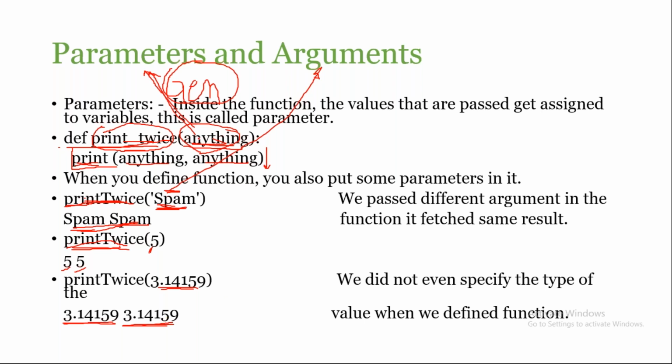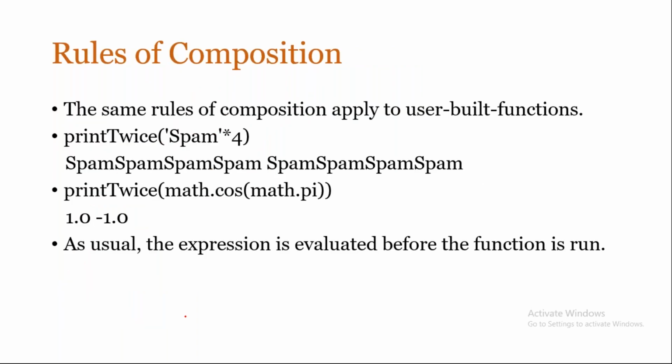What is this? The parameter that you pass inside the function is a very general thing that will take any value that you put in when you are calling the function, right? But it will do the further calculation only when it is possible to do so. If it is not possible, you will see that it will print an error message. Okay, so let's move on and see what we mean by that.